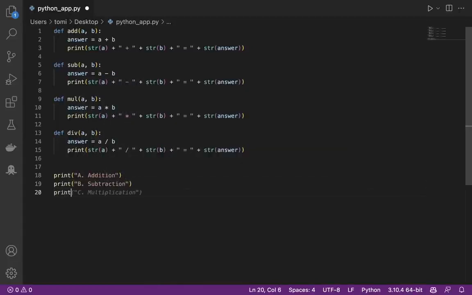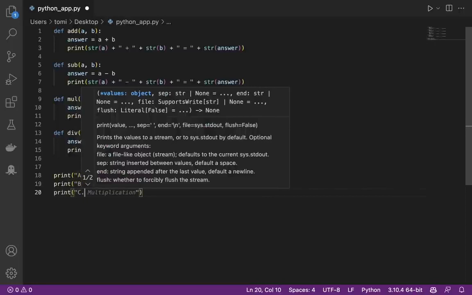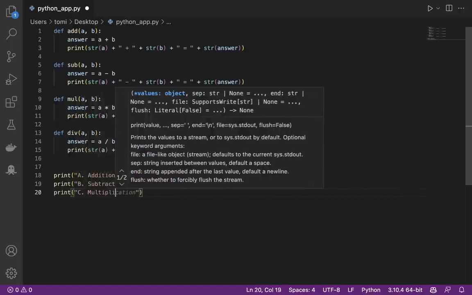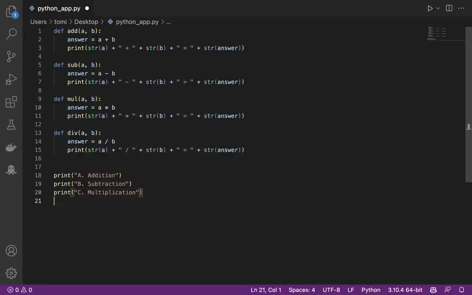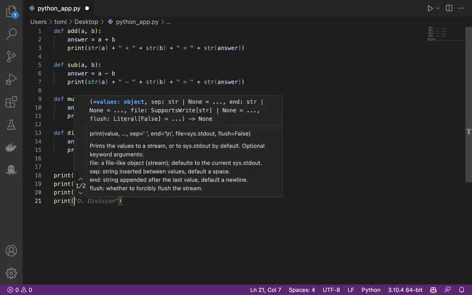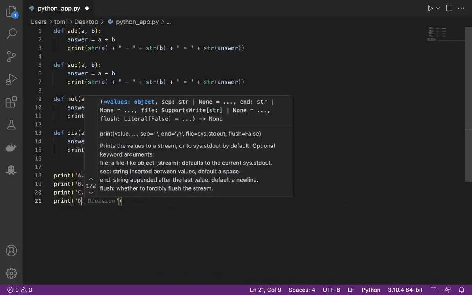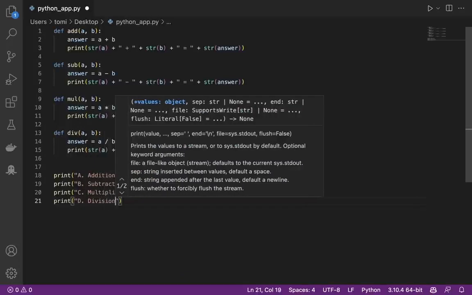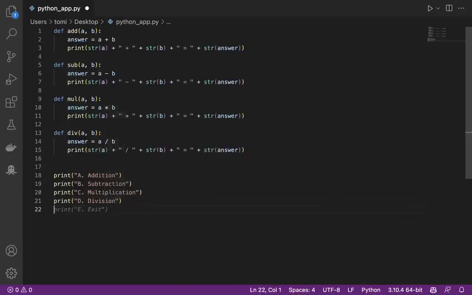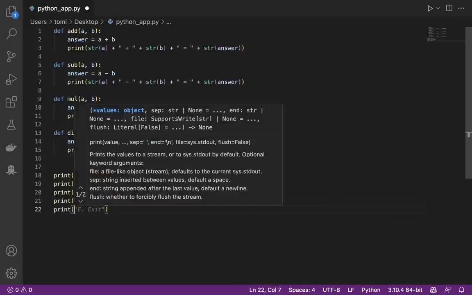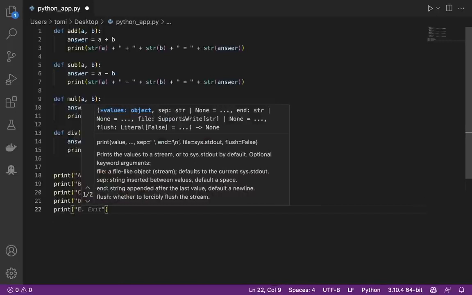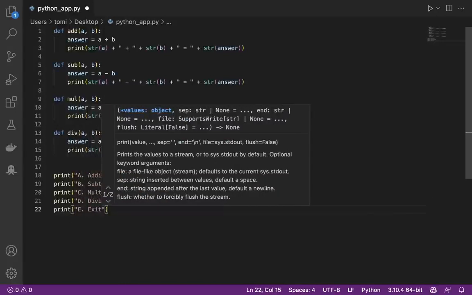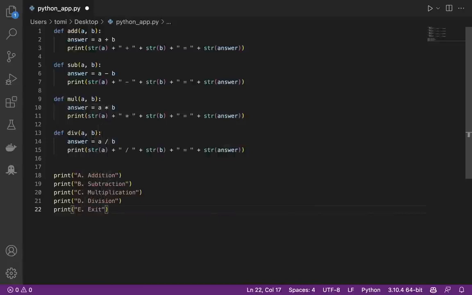And we're going to print C multiplication. Then we're going to print D division. And then we're also going to print the last one so that we will know when to break out of the while loop: exit.